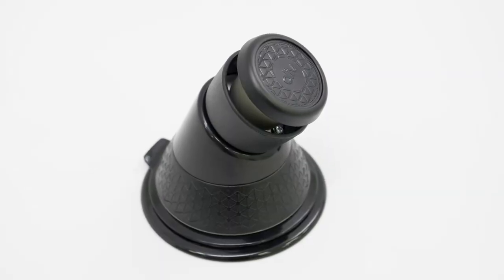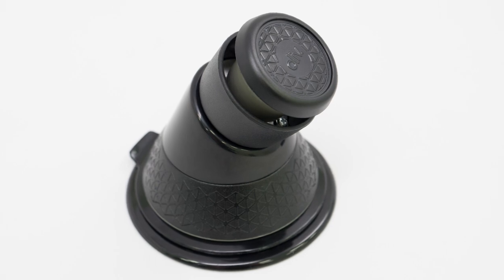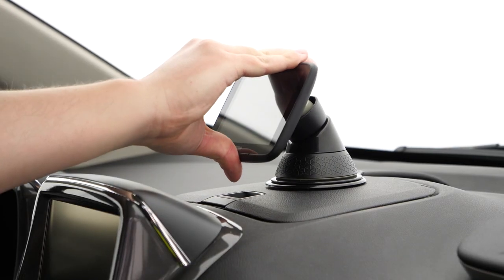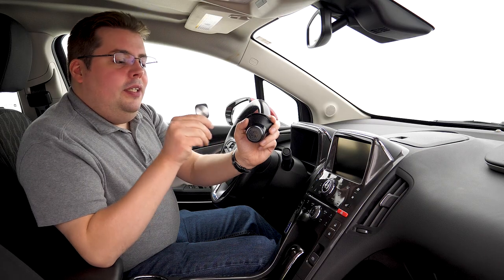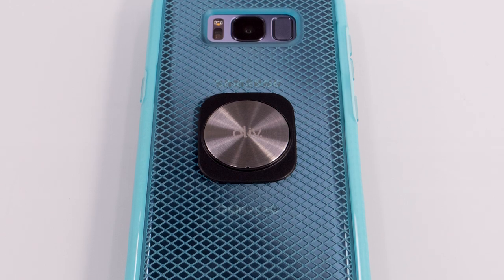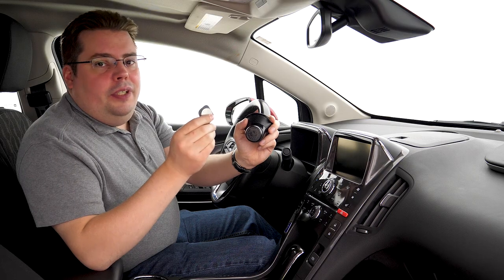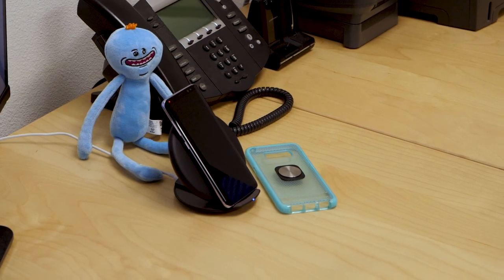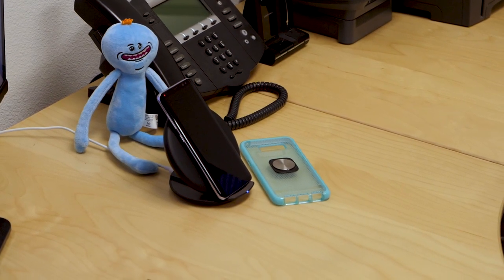Because the Oliv uses a smart magnet with near force technology, that means the magnet is safe for GPSs and even credit cards. But it also means you can't have anything between this Oliv shim and the magnet itself. So this has to go on the outside of any case you're using. We also do want to warn you that this piece is metal, and metal disrupts wireless charging. So if you're going to be using a wireless charger, put this on the outside of a case and take the case off when you want to charge.